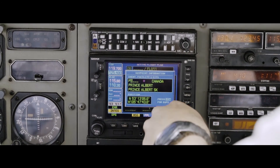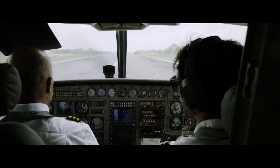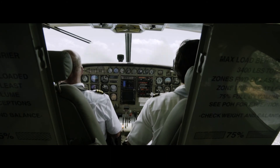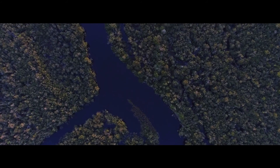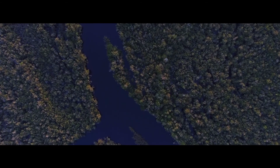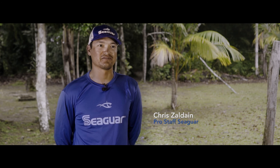We're leaving the Manaus airport and flying to the Itapar Lodge. Looking down outside the airplane, all I see is trees, trees, trees. The pilot says it's an hour and a half flight to the Itapar Lodge, and 20 minutes after leaving Manaus, all the cities, all the streets, all the cars — everything turned to trees. Just seeing all those things lets you know you're not in the United States anymore. You're out here in the middle of the Amazon forest.